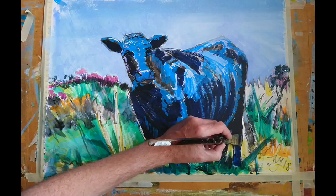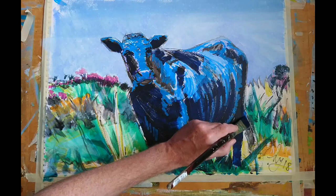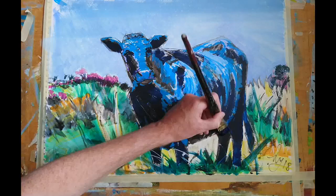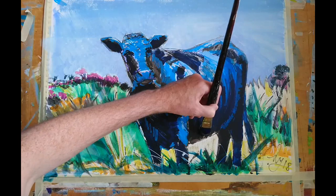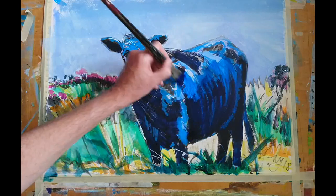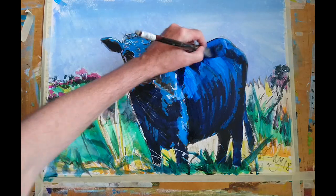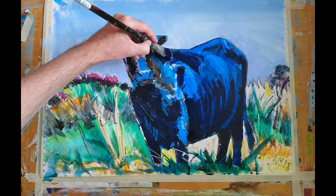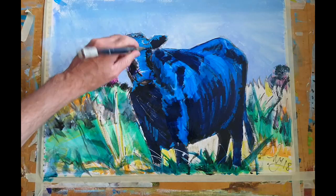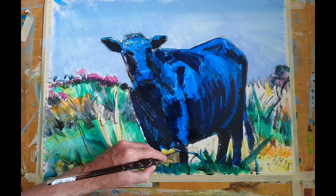I've just sprayed the surface of the painting with water — the conventional acrylic will be completely unaffected, but what that does is let the interactive slide very smoothly over the surface. I've mixed up some Phthalo Blue and Alizarin Crimson with a touch of Burnt Umber and a little bit of white, and I'm just completely coating the entire animal. What that will do is soften some of the transitions between shadow and light that I put down with the acrylic paint markers in a previous session. That's a really good way of working for painting a black animal, where the highlights are generally more subdued and subtle than on lighter coloured animals.